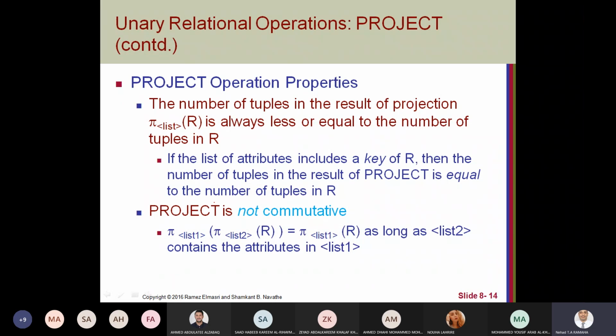Project is not commutative. Why not commutative?